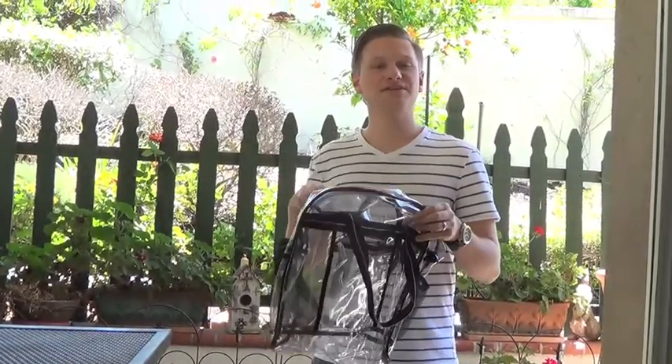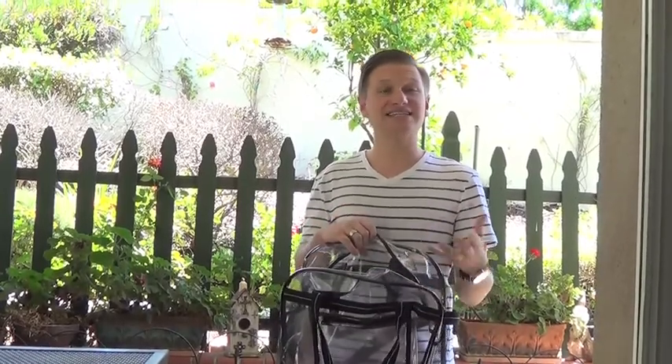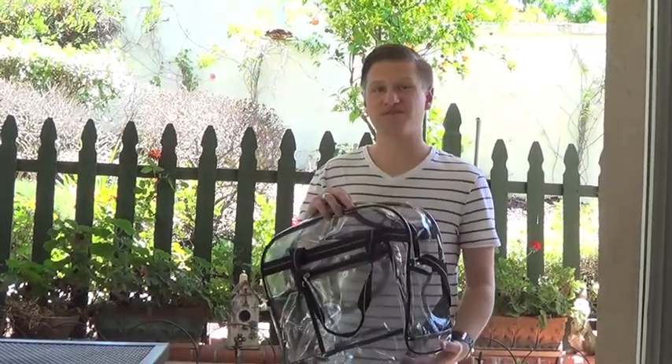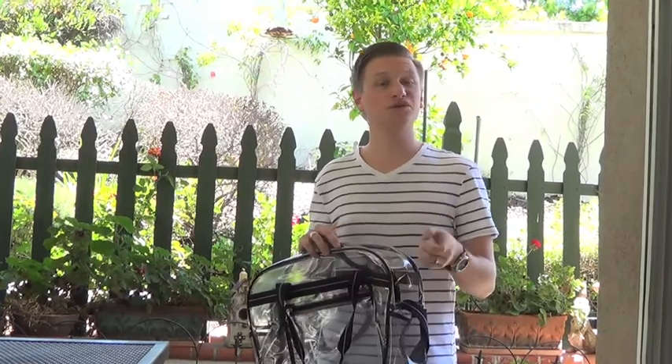Now, what's great is women can use this at events, maybe as an auction, to place ladies' items in and to give it away. Ladies can then use this as maybe a shopping bag, a travel bag, or even a workout duffel bag. And if you work at a department store or airline that requires clear bags, this is perfect for you. Not to mention any and all of these items can be used for your employee work bag, as most employers now require you to come to work with a clear bag.